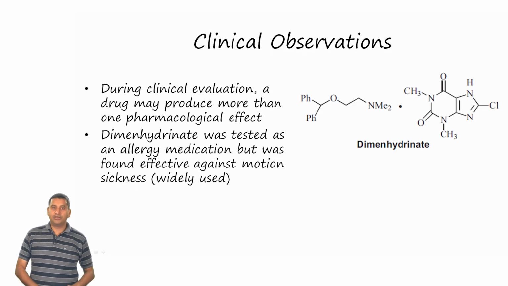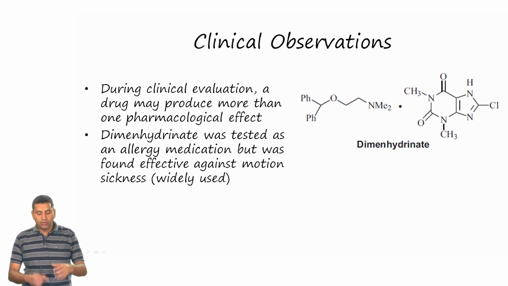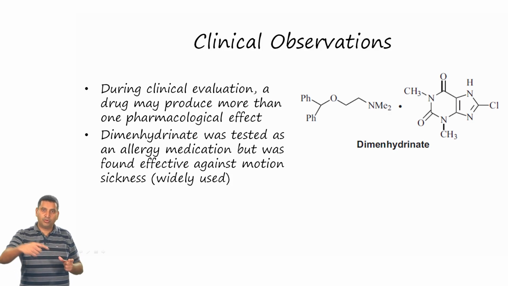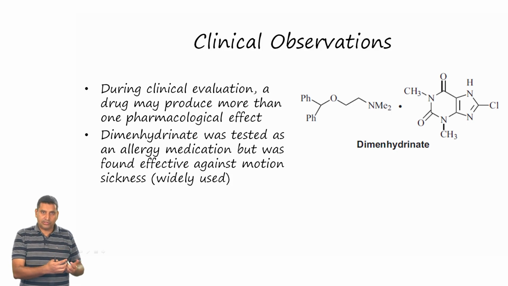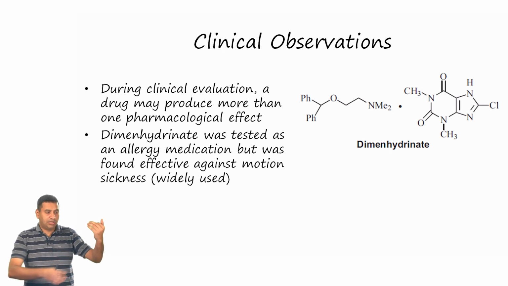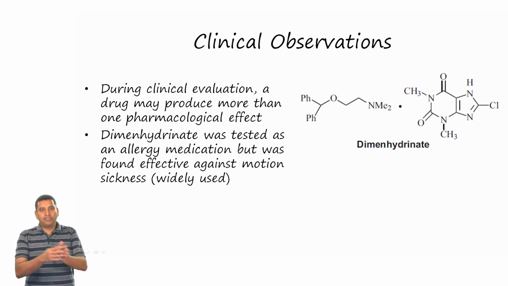Okay. The other way to do this is to look at clinical observations. So, as we discussed earlier, the particular compound goes through a number of tests before it is put in a bottle and sold to humans. So, during these clinical studies, these drugs are put through a number of tests. So, when this clinical evaluation happens, it is possible that certain drugs are being tested for a particular activity, for example, anti-inflammatory activity, but they show completely different effects. So, if one is receptive to these kinds of tests, then one can also discover new drugs in this process.